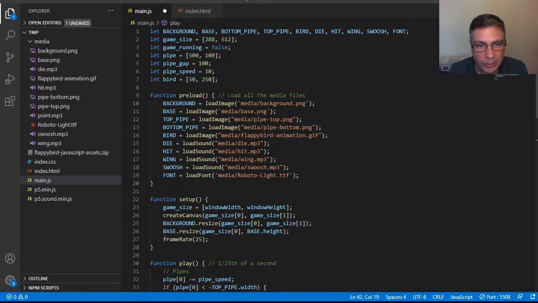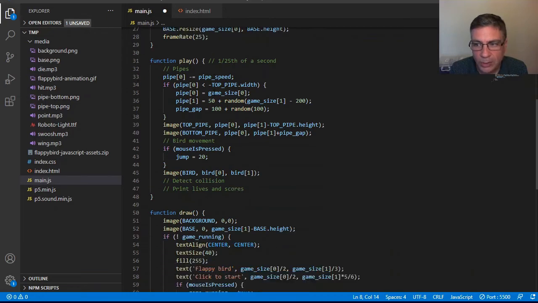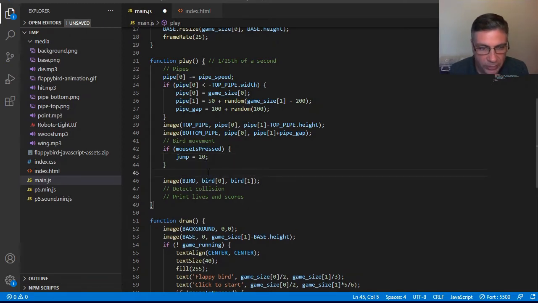So I need to come up to the top here. Let's create this variable. Let jump equals, start off at 0, so we're not doing any jumping yet. Alright, so 20 pixels of upward movement, and then after that if statement, I'm going to have if jump is bigger than minus 20.